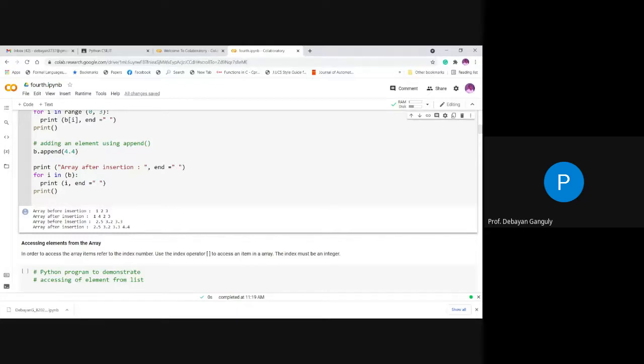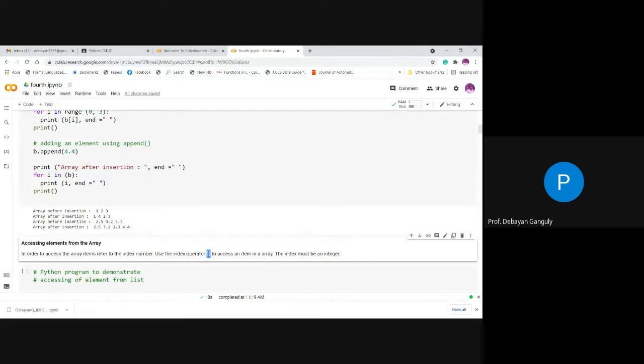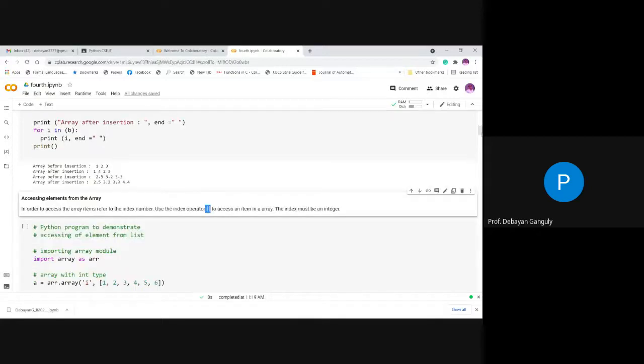If you want to access some element, I already used this operator, which is called the slicing operator. This is the square bracket. When I give something in the square bracket, that means if you want to access a particular element or a set of elements from an array, we can use this slicing operator. By using this slicing operator, I can access elements from the array.